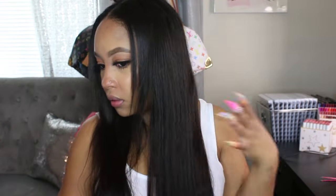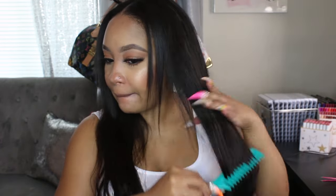It did look fine without adding any clips in the front, so it's just up to you and whatever style you want. It's still nice and flat even with me pulling my hair behind my ear. On the other side I'm adding two clips as well — I like to keep it even on both sides so we have the same fullness and density all around. The hair has a bit of a bend to it from being folded in the box, so it's not completely straight.